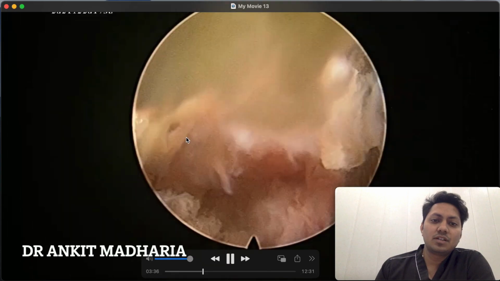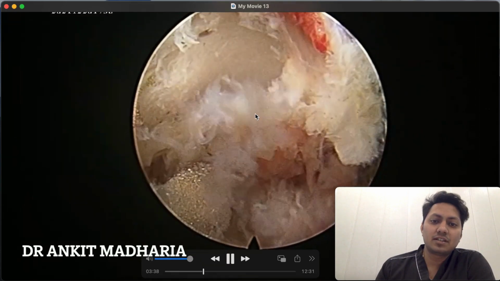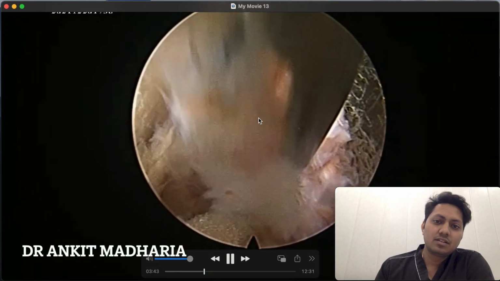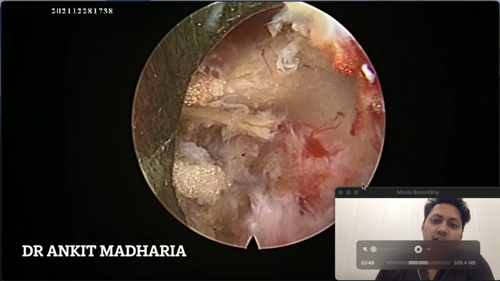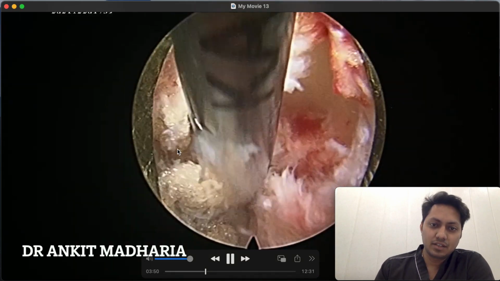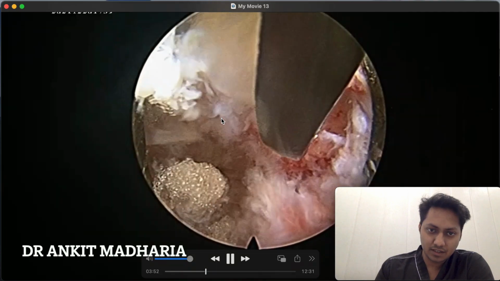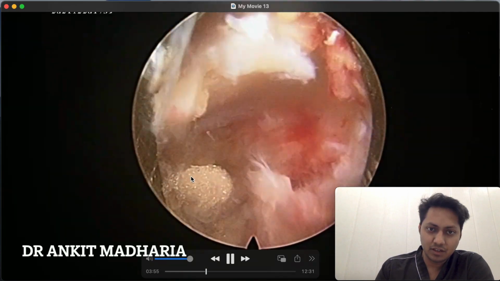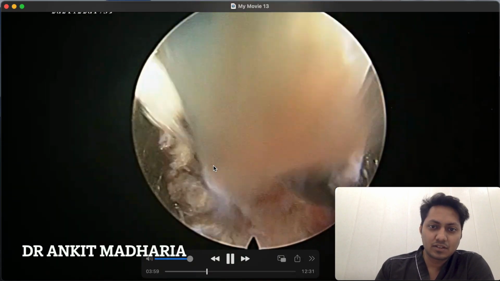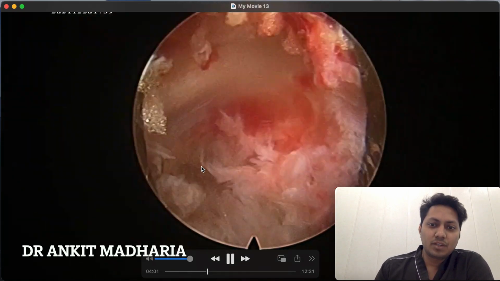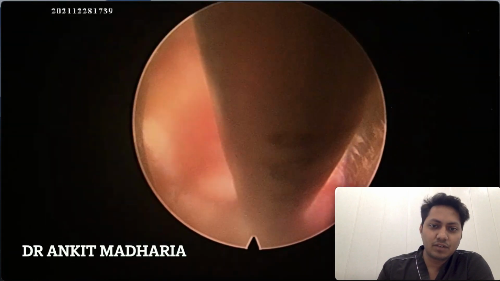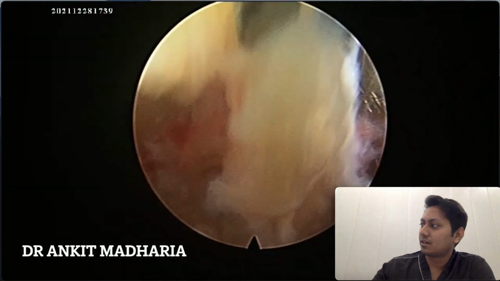The structure that you see now is the foramen here, and you can see that it is completely blocked. This is the pedicle of L5 vertebra, and this is the Wagner arch that we can see. And you can see that the undersurface of the facet is here, and the foramen is completely blocked by the bulging disc. You cannot see neural structures from here. So what I'll be doing is I'll be removing the part of disc which is lying anteriorly so that we could create some space for us to work there.